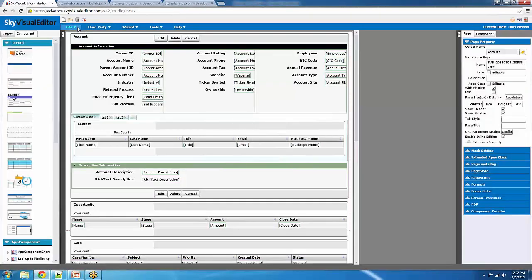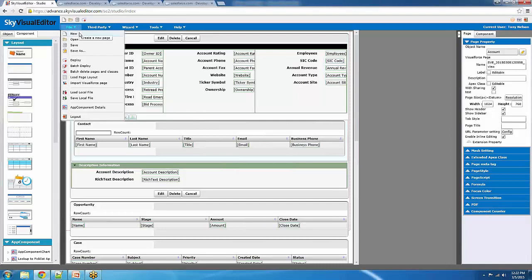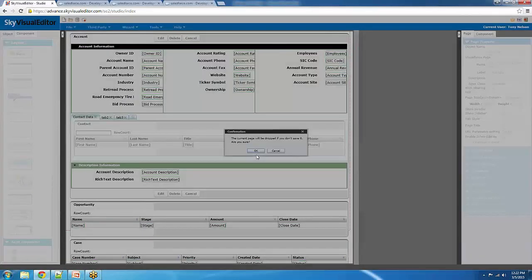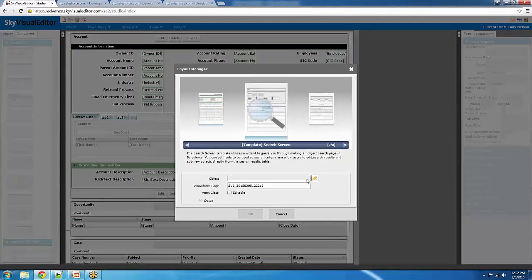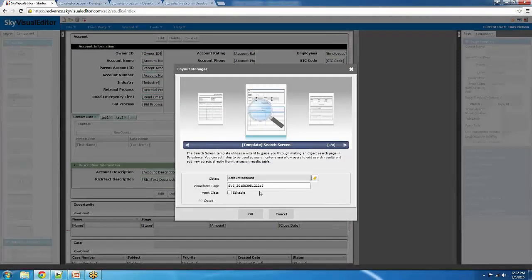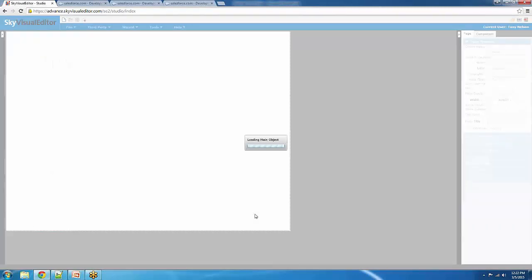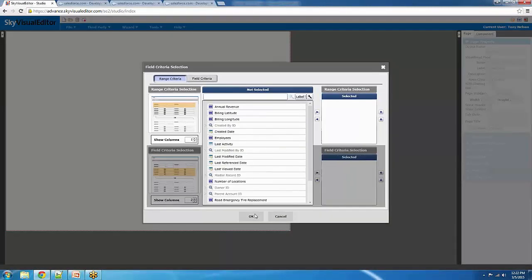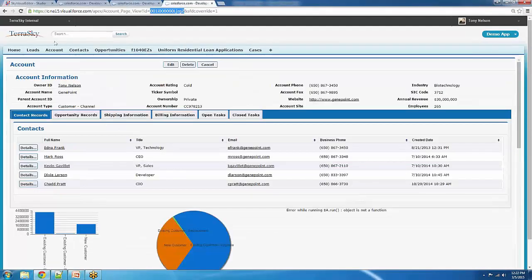So let's cover the last portion here, and this is going to be what we call our search template. Now the search template is designed to give you an experience where, let's do account again. On this particular section, what it's going to do is provide you an environment where you can give your users a section to freely find the data that they need. Now to show this, let's go to an accounts page.